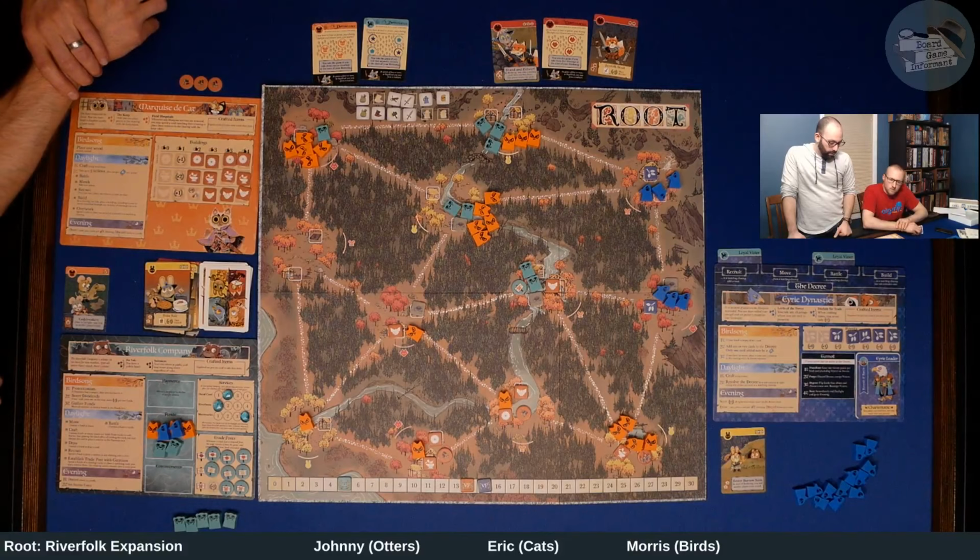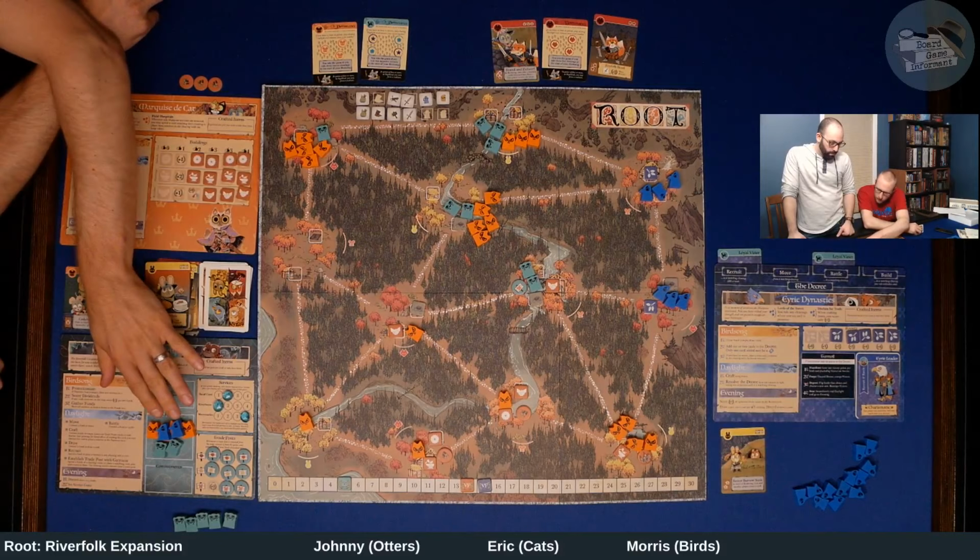Setting some prices. This is the end of your turn now? I'm not doing anything. I'm just going to leave everybody in my funds. So you'll get 1, 2, 3, 4 points from that. Yeah. In the beginning of your next turn? Mm-hmm.